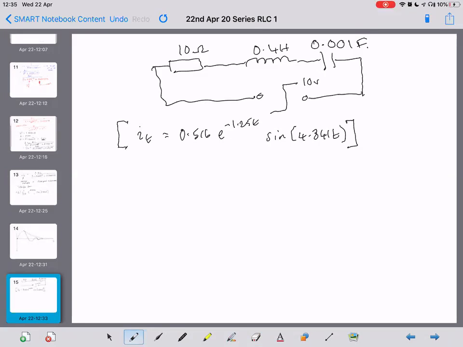So the first thing, you know what the procedure is. You've got to get the expression for Z(s) in the first place, then use Ohm's law to get the expression for I(s), then manipulate it using the perfect square, find out what omega and omega squared are, and transfer them back to end up with the expression in the time domain.